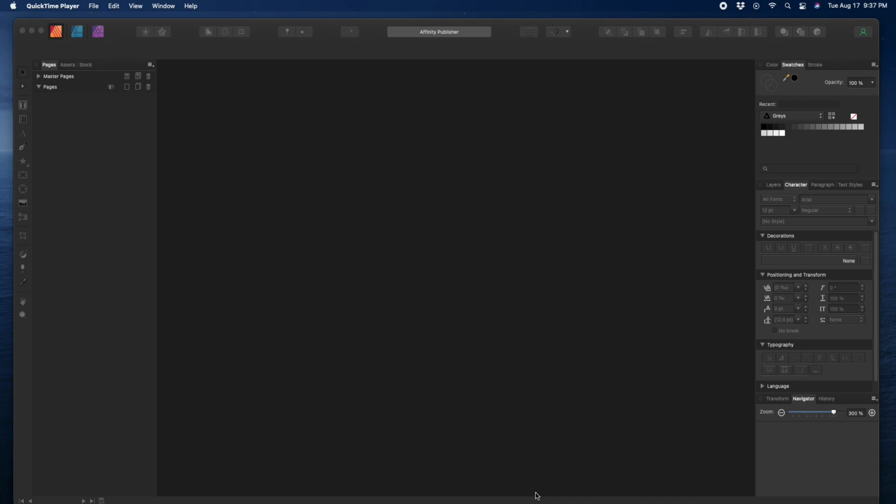Affinity Publisher, by the way, if you want to purchase it, is $50. Which in the world of any publishing software, any photo software, any design software, this is a steal. You can get all 3 of them for $150, never pay another dime, and they give you free updates. They just released a brand new one, packed with new features. One of the features we'll be talking about today was released 2 updates ago, which is the data merge feature, which we'll be using probably in the second and/or third video in this series.